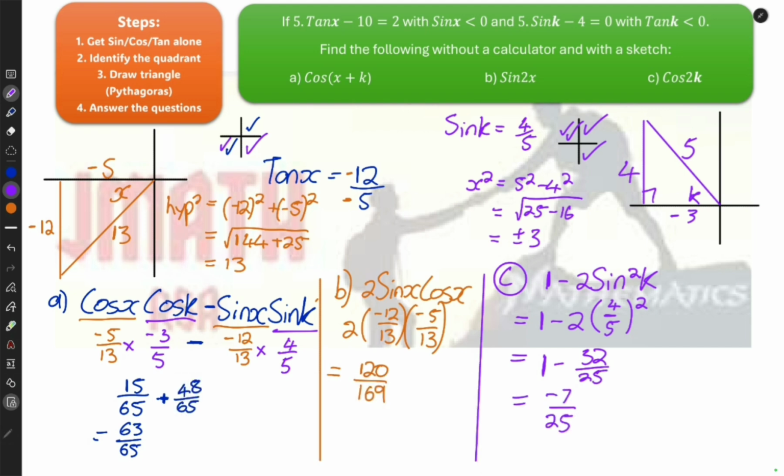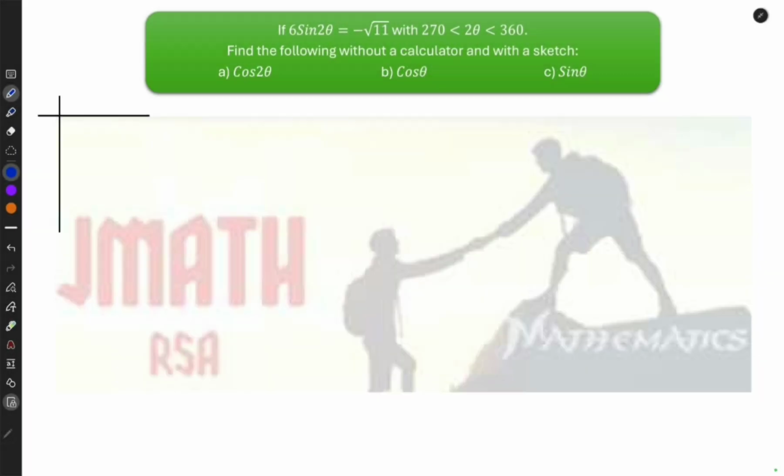Okay, you can definitely expect a question like this in your exams. They love asking this. So something I just want you to see, just look at the last question, and you can see we had a single angle in the triangles, and then they asked us for double angles. So that's fairly easy. I am just going to use the formulas and then just sub in the single angles once I've made everything single again. But now you're also going to get sums where they start you off with a double angle in the triangle, and then they ask it the other way around. So this is a little bit more tricky. So let's have a look.